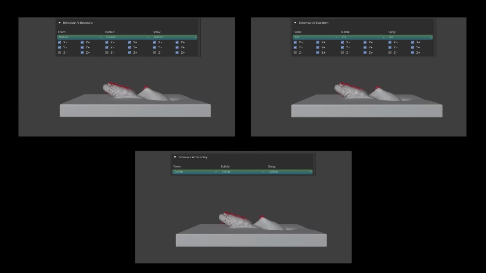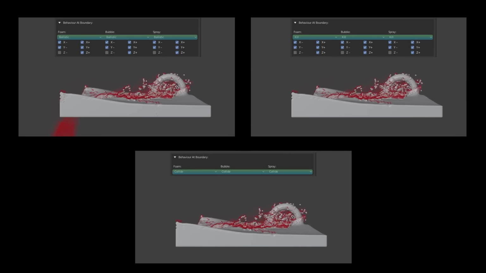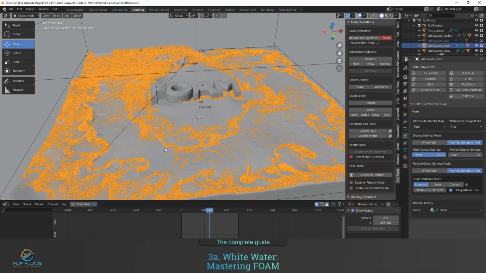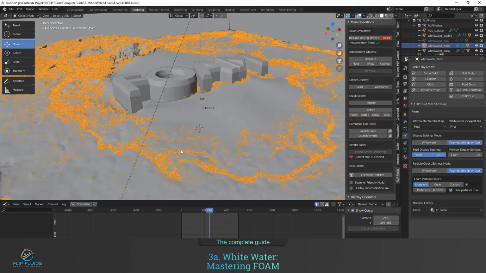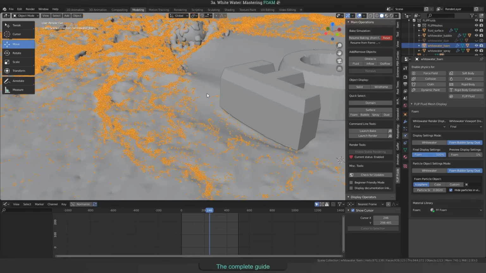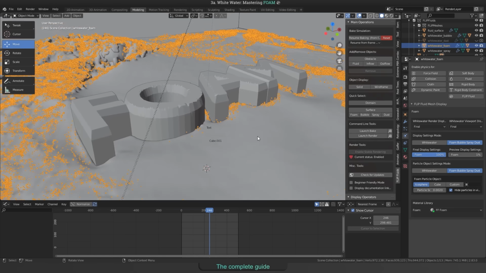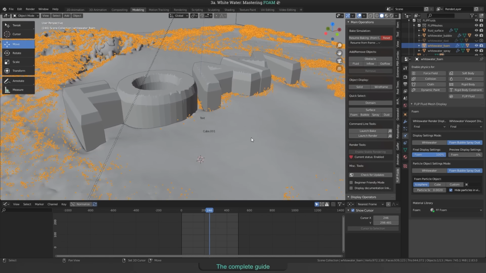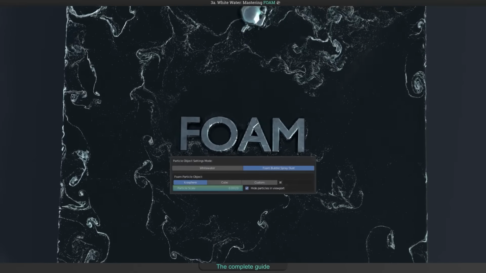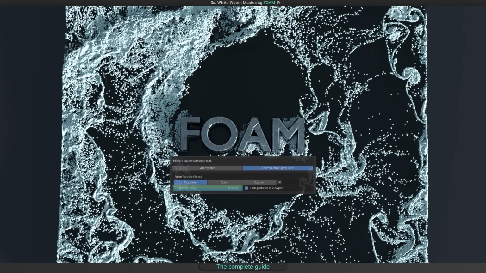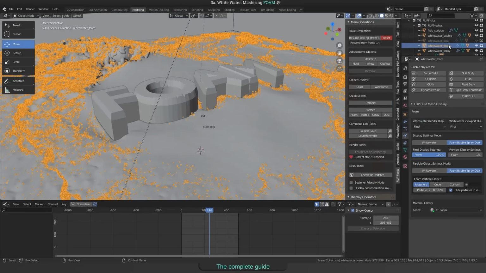And despite being just an add-on, Flip Fluids is essentially a complete simulation package running inside Blender, and it comes with its own simulation engine and toolset while integrating seamlessly with Blender's workflow, especially through geometry nodes, shaders, and native objects. And after nearly a decade of continuous development and refinement, it has become one of the most mature and, I would say, trusted simulation add-ons available for Blender to this day.